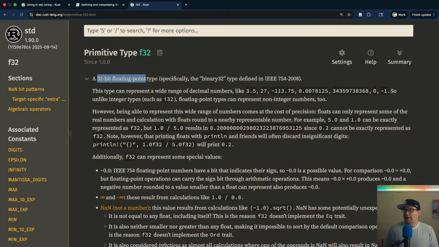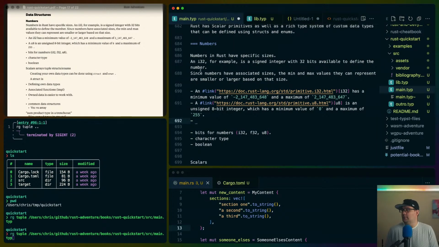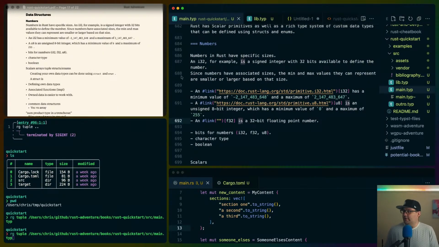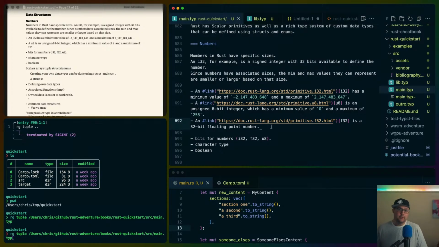F32 is a 32-bit floating point number. If you don't know what a floating point is, it's not really the time to start jumping into what floating points are. We'll include a link to the docs. People can follow it if they want to.